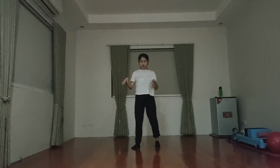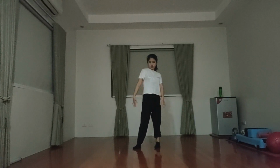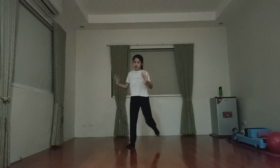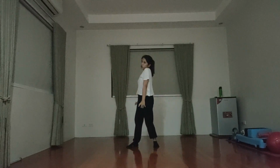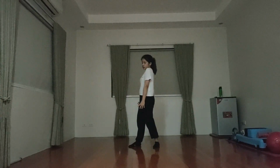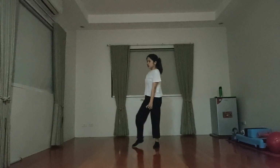So at the same time, your hands should be on your side, should be like this. So wiggle your shoulder, okay. One and two, three, four, like that. So again, one and two, three and four. After that, so three, four.